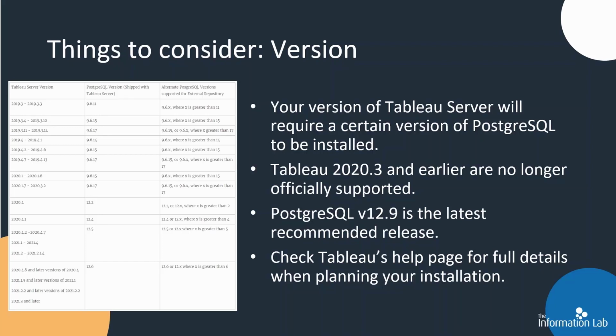But Tableau do recommend that you go with the latest version where possible, but it has to be at least the version that Tableau Server is expecting. It can't be any earlier. It's also worth making sure that when you're planning this and choosing which version you're going to go with, that you go and check Tableau's help page to keep up with the latest guidance and the latest updates from Tableau. As you can see there, this table is pulled directly from Tableau's help page, so I recommend you just go and have a look there if you're in any doubt as to which version you should pick.